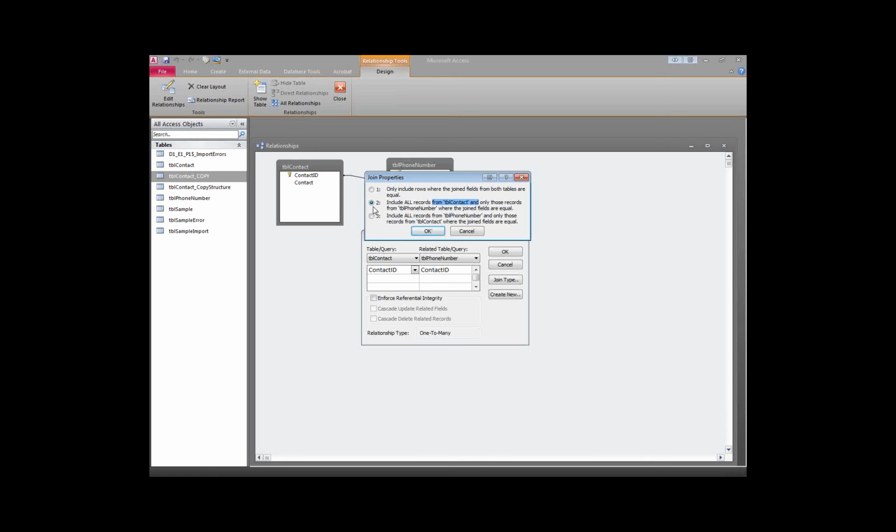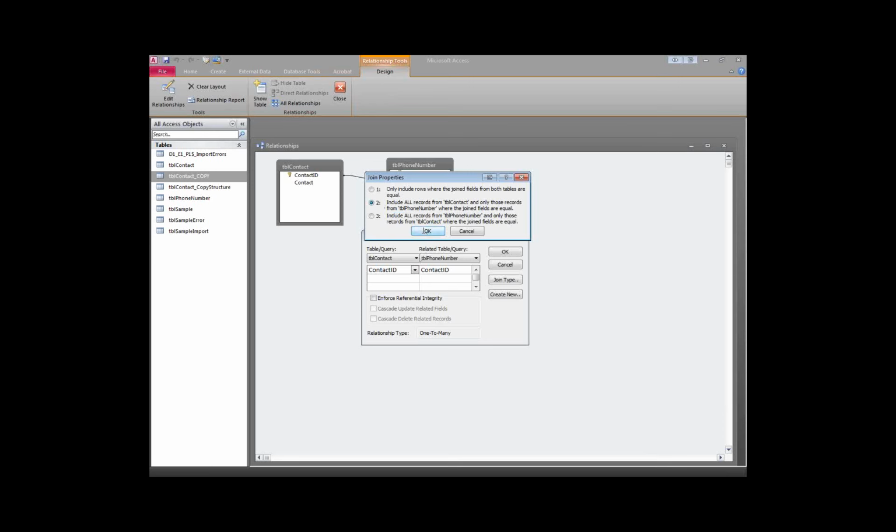So I would recommend number 2. However, I want to point out that this relationship that we set up is not fixed in stone. When we do our analytics, we can change it. So it is simply for the purposes of visualizing the data. And in that sense, I like to be inclusive, so I would usually pick this one.